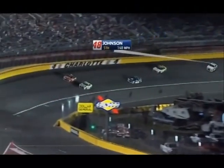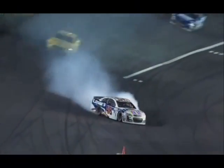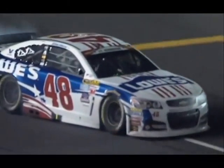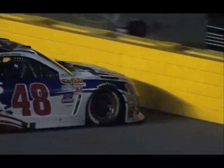There he is. I mean, it looks exactly like what happened to him earlier in the race. Same thing right here, but you can see he had the wheels cut just a little bit and caught the end of the wall. Safer barrier, but that's a hard hit. It is. You see right there, he had the wheels turned to the left a little bit, and when the thing caught, it just shot to the left.